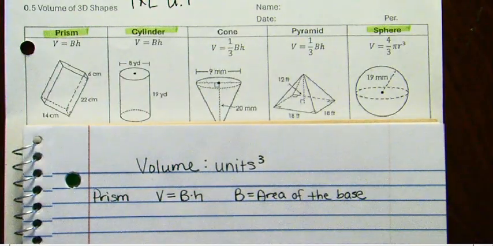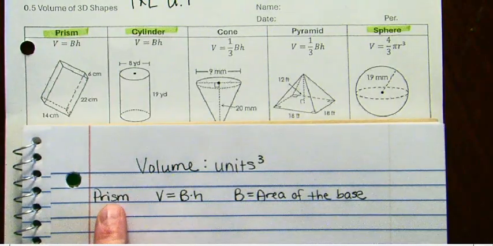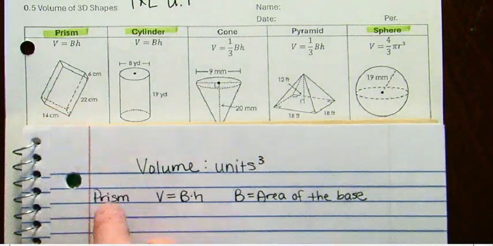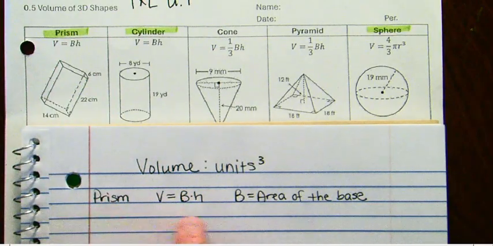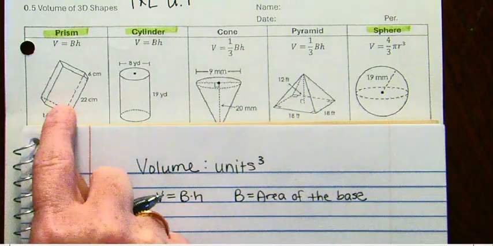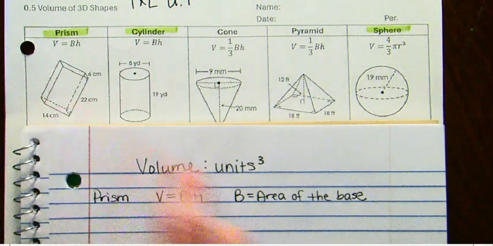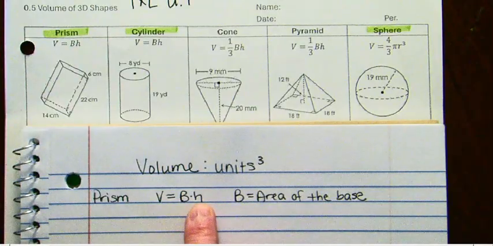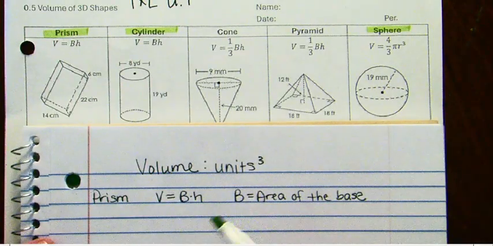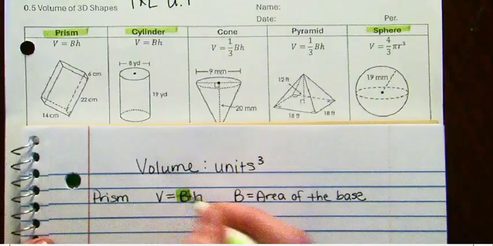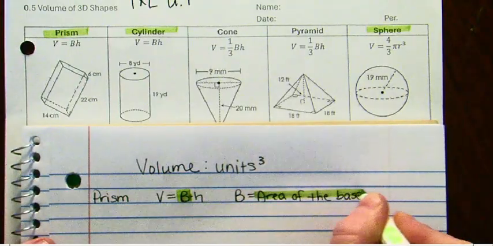So you could have other types of prisms. Right now we're working with a rectangular prism, but you might see a triangular prism, you might see a trapezoidal prism, and for those you're always taking the area of whatever the base is of that shape and then multiplying it times the height. So we're going to keep referencing back that capital B stands for area of the base. And I'm going to highlight that specifically just as a reminder that capital B means area of the base.